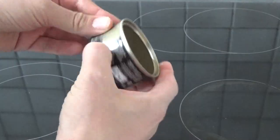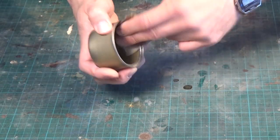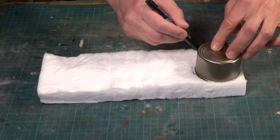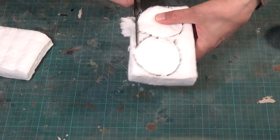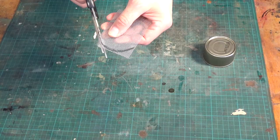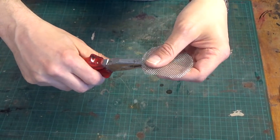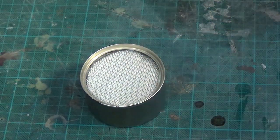For the stove I'm going to use a cat food can. I clean the can and deburr the sharp edge on the inside with a file and sandpaper. I trace the shape of the can onto the ceramic fiber and onto the wire mesh. I cut it out and put the ceramic fiber into the can. To place the wire mesh on top of the ceramic wool and fit it into the can, I bend the edge down a bit. And now, all it takes is a little fiddling and we're done!